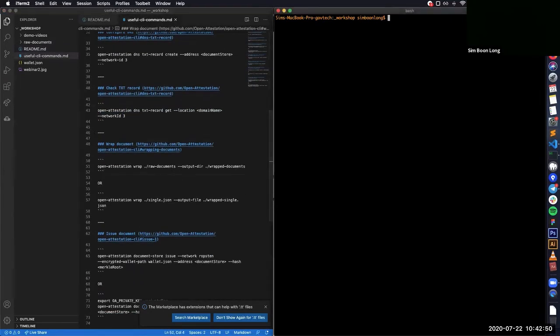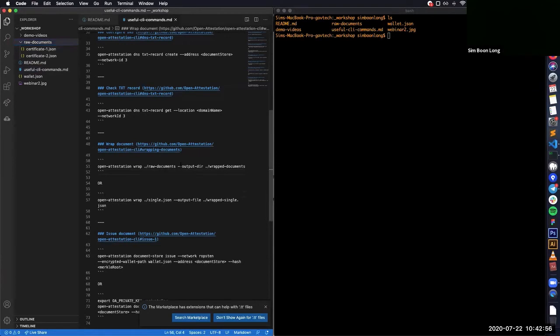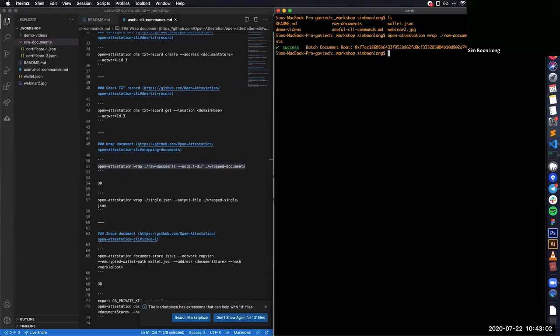As you can see, I already have the raw documents folder over here. So what we'll do is just run this command. You can see that it successfully created a wrap documents folder with the wrapped documents.